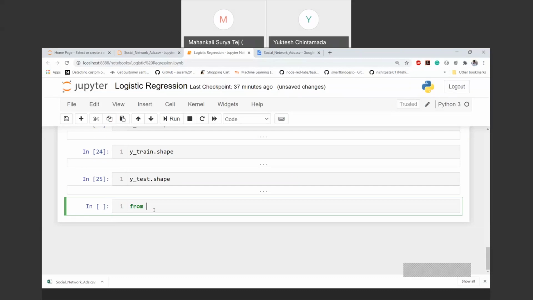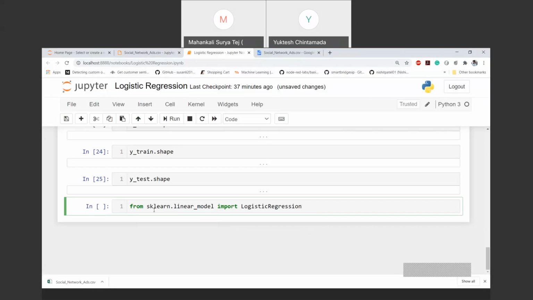First we have to load the algorithm. Most of your algorithms are present in scikit-learn. So from sklearn.linear_model import LogisticRegression.